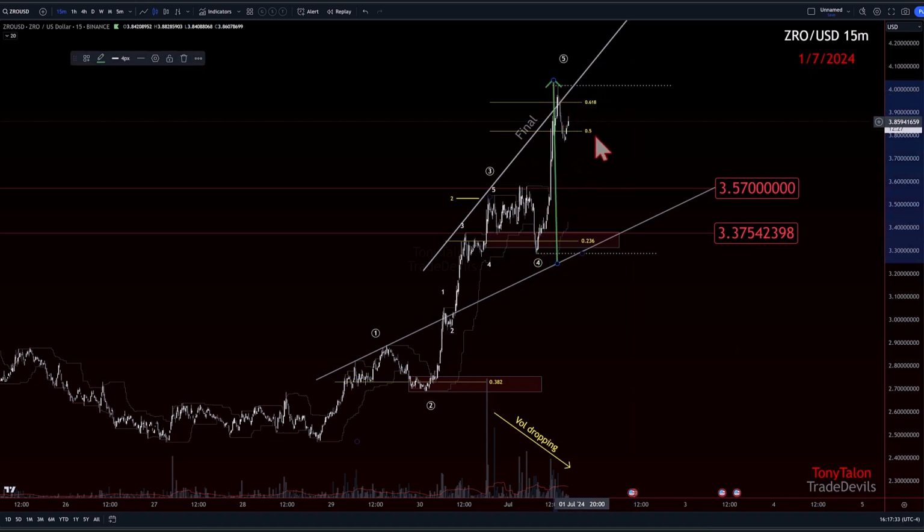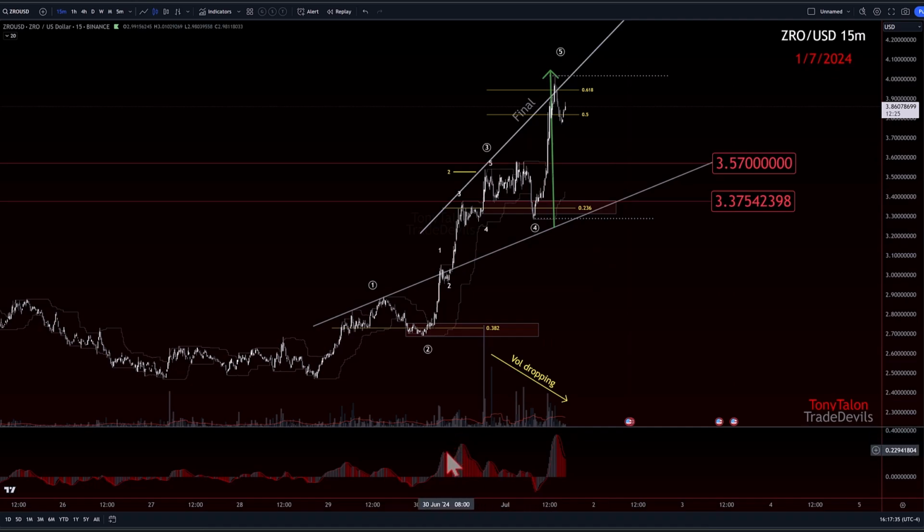This is a nice quick move up, and I think you can see here down at the EWO, usually when we get a wave 5, we want to see some divergence between the wave 3 on the EWO and the wave 5 here, and we don't have this. We have a nice blast up. One thing that's discerning here is the volume drop as well. We have some topping possibilities here.